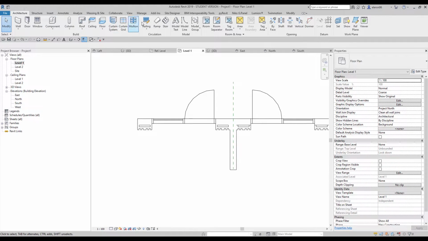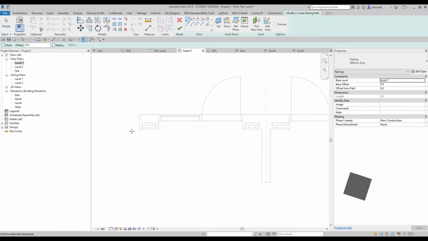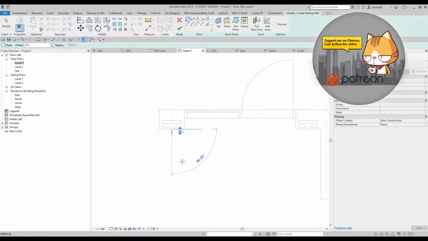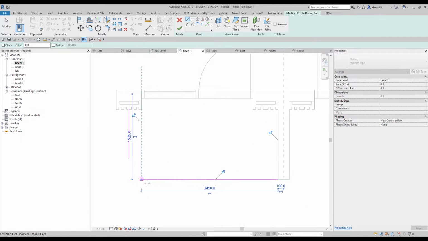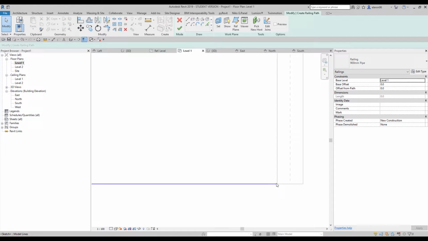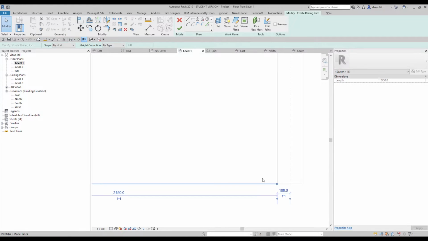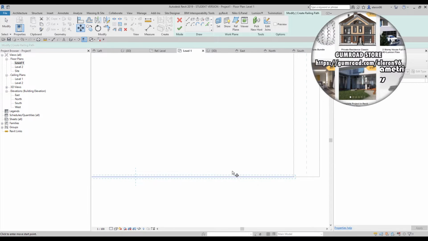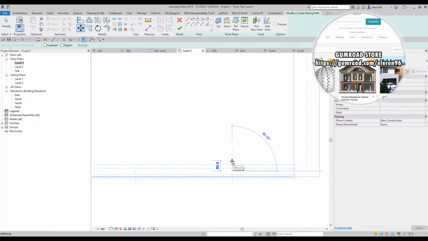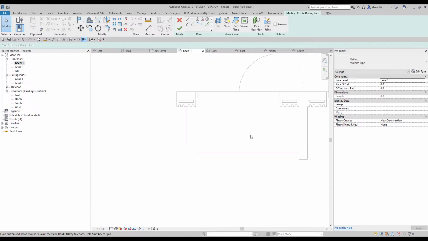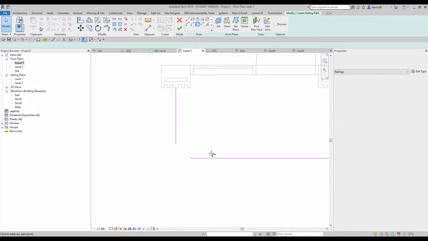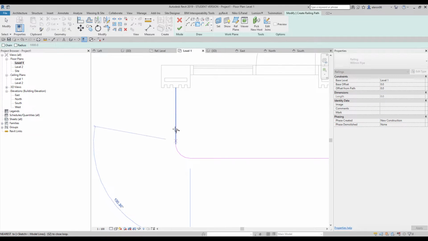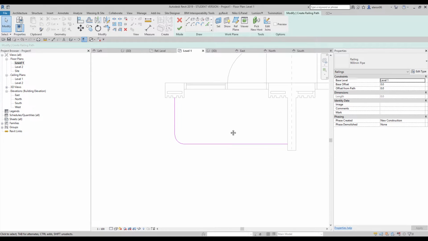Go to the architecture, find here the railing, and let's draw the railing from this part, just a bit extended, like this, and from this part. But this is not true. Our railing cannot be on the corner of the end of the wall. So let's push it a bit on this part to 150 millimeters only. So this is more true. And I want to use here the target and arc. No, it's pretty enough for us. So it's really cool. We will leave like that.